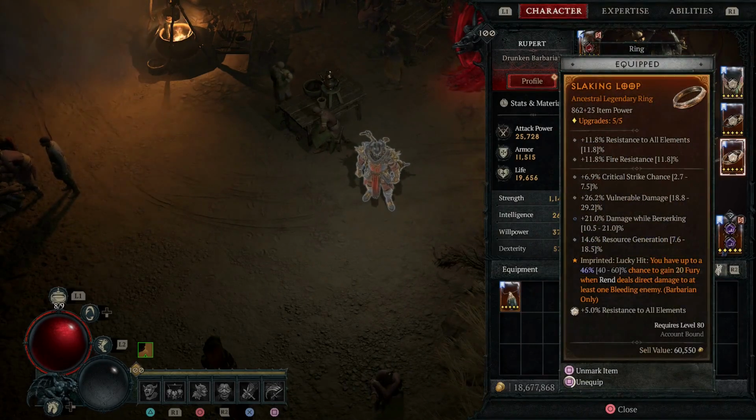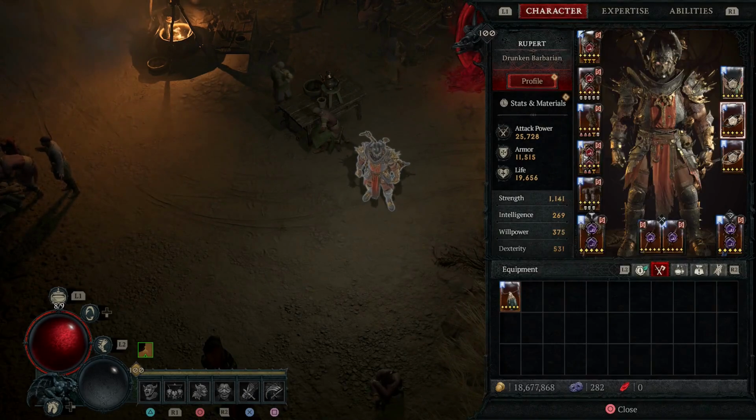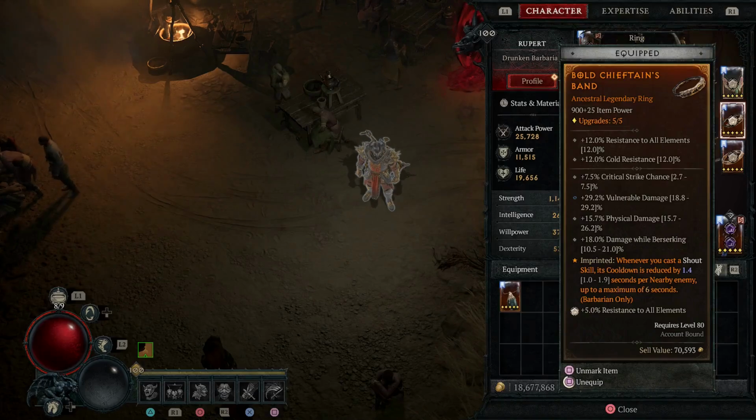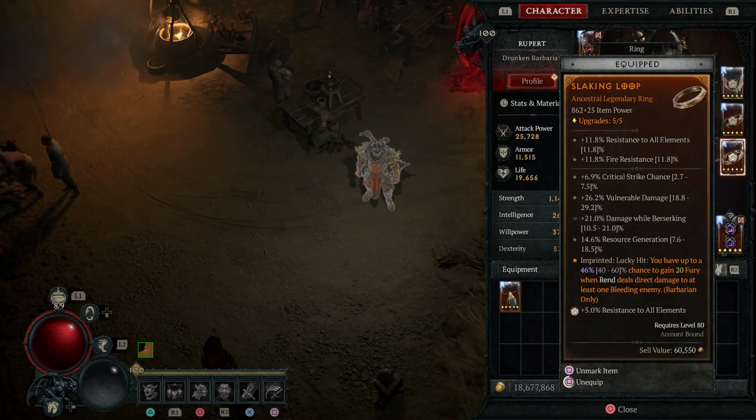Next one, slaking. You could go slaking or unrelenting fury, either or. That's fine. But you're looking for critical strike, vulnerable, damage with berserking. And in my opinion, one with resource gen and one with health would be ideal as well. I don't have one with health at the moment, but that would be ideal.